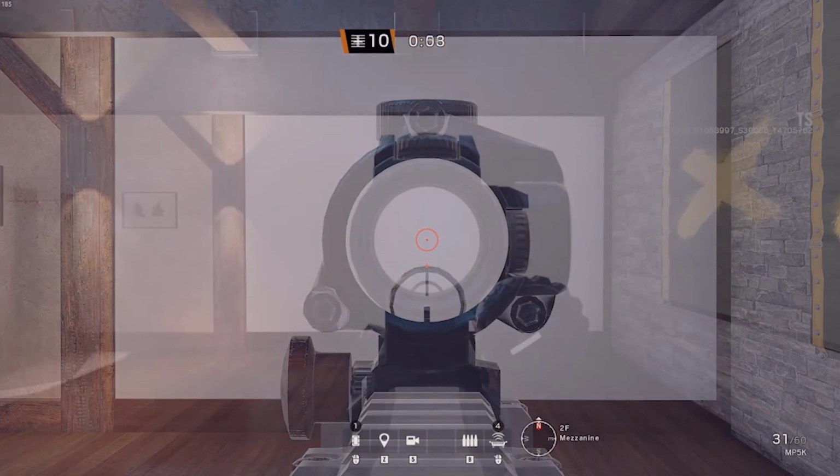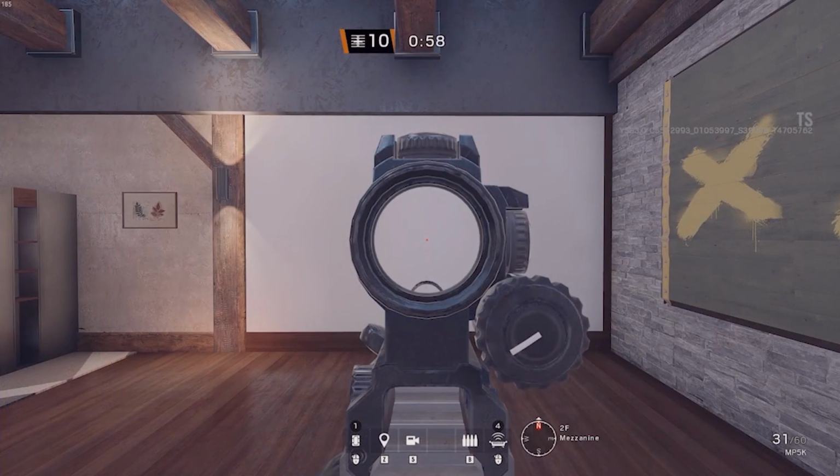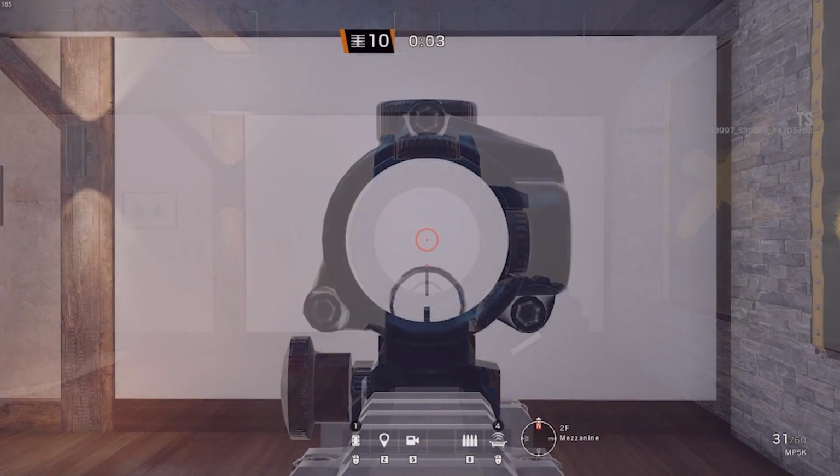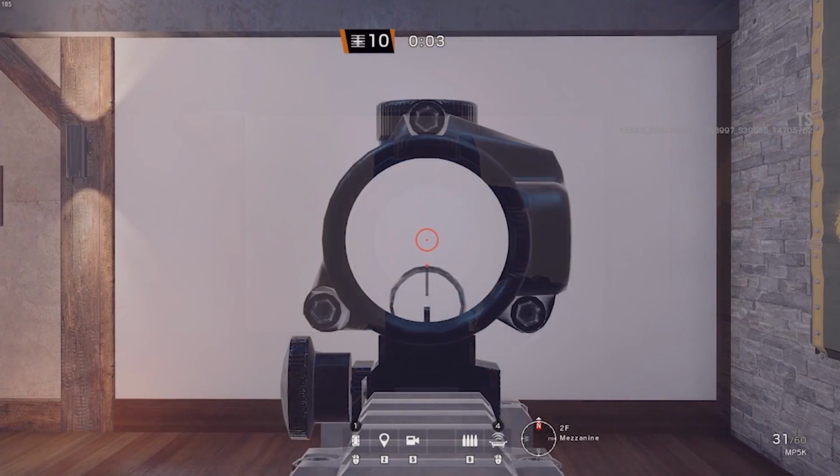Now let's take a look at the 1.5 compared to the new red dot. And we're on Mute now. The MP5K has both of these options. And as we look back and forth here, this case is a little bit closer in my opinion. The new red dot is really nice. It does have that big knob in the bottom right that blocks a lot of the screen.